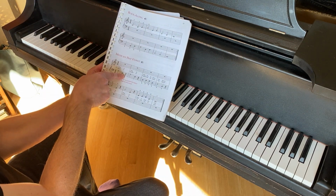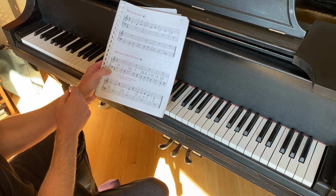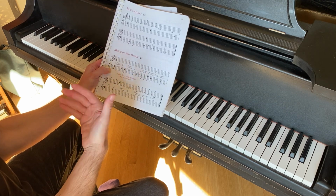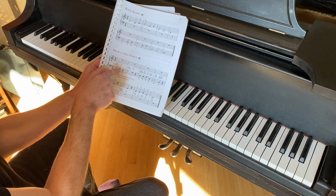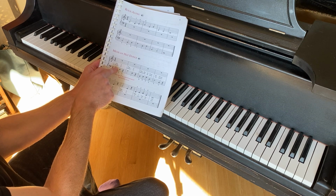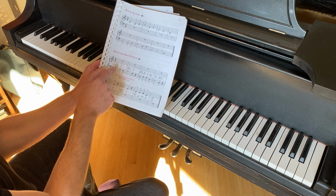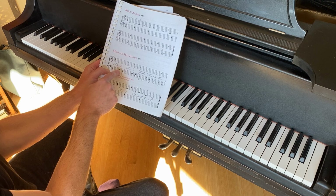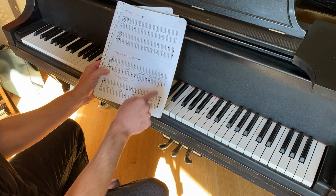This interesting squiggly symbol is called a quarter rest, which means that it takes the exact same amount of time as 1 articulated quarter note. So if you're looking at this individual measure, half note, quarter rest, you would count 1, 2, 3, 4. 4 is your rest. So you could say 1, 2, 3, rest. And then the same thing in this measure with the quarter rest.